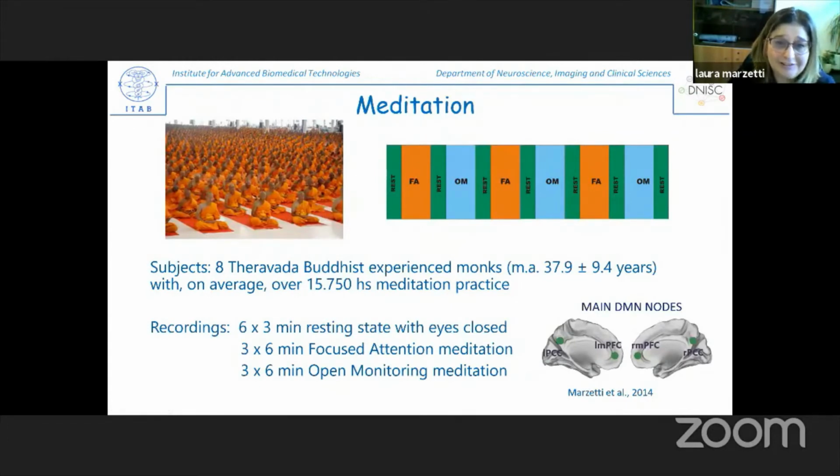Now, this is a bit more fancy, I'd say, because we also applied these methods to study not really resting state, but something very close to it, which is meditation. So meditation is, again, a continuous brain state in which basically the subjects are doing nothing but meditating, whatever this means for our brain to meditate. In this case, the subjects were really experienced people because they were monks. And so we wanted to study them in MEG and with different meditation styles, which are either more internally driven or externally driven, and make comparisons between our frequency-specific connectivity maps.